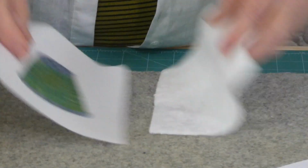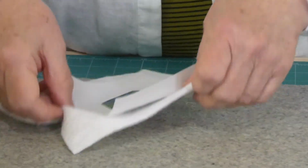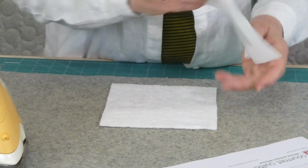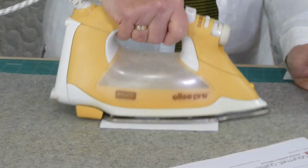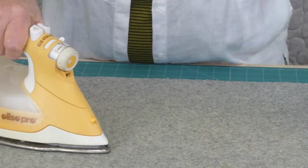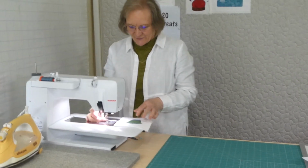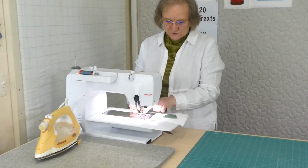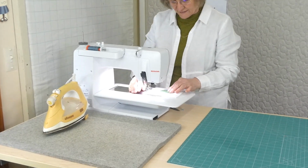And because I'm going to be free motion stitching, I'm going to be positioning it onto something as a stabilizer, and I'm using a lightweight cotton batting as my stabilizer because it stitches really nicely. You do need a stabilizer if you're doing free motion, because we've taken the tension off when we do free motion and it wants to scrunch. So I've dropped my feed teeth, I've got a little open toe free motion foot on, and I've got a grey thread in my machine.